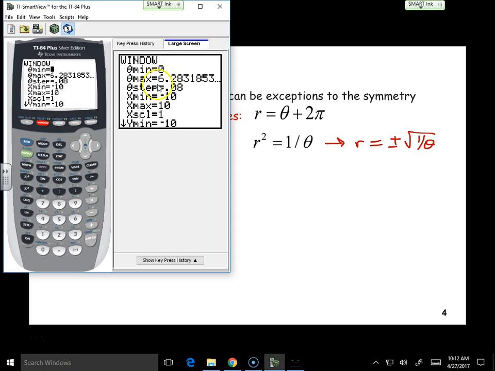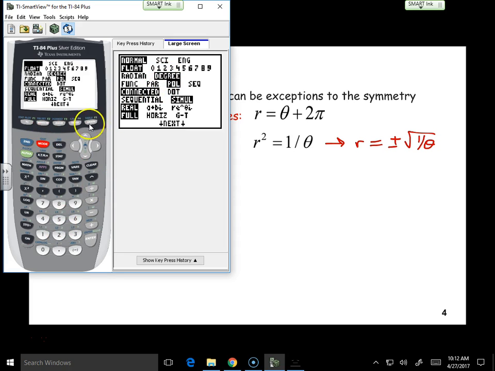I'm in degree mode, and when I go to my window, I'm like, no, those are radian measures. So I better do some degree measures, like 0 to 360 or 0 to 720. That step is going to take forever. You guys remember what the step stands for? Why do I need to change this to do this range? It's going to take forever, right? Going by 0.8, isn't it? No, we're not doing that. So let's go by maybe 5s. 5 sounds good. That's only because I'm in degree mode.